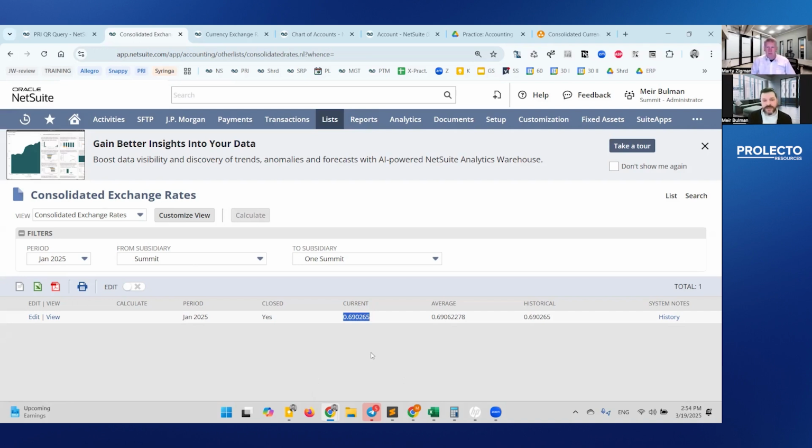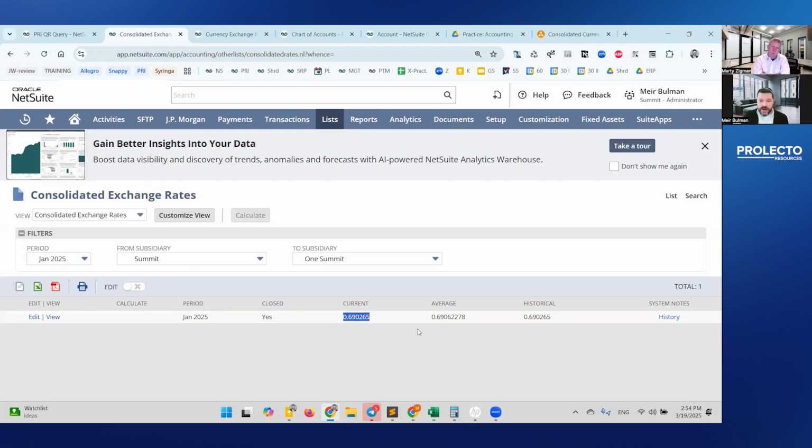Well, it really depends on, I would say, how frequently they bring in the trial balances, but more so what method the other system is using to produce their consolidation. So if the other system is using a delta approach for the average and historical, the same way that NetSuite does, and it uses inception to date for current, the same way that NetSuite does, then the actual math of how that system gets the weights and produces its currency rates is not a big deal. You can edit these rates and plug in the rates that you need to produce the identical reporting.